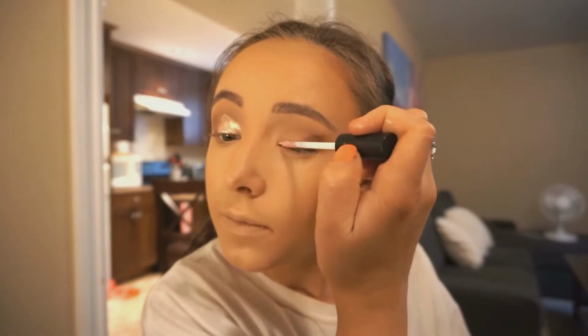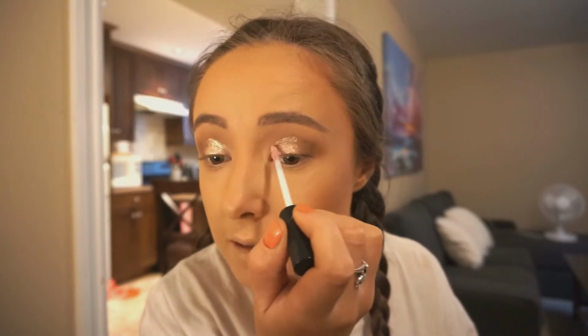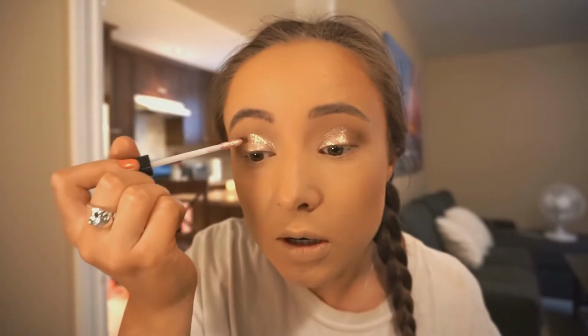This one's also really pretty. It's the Eye Luster Cream by Ciate, and I think this was in a BoxyCharm box. Pretty confident it was BoxyCharm. And I love it. Look at that. I just love it. I love glitter. I think it looks super nice. Don't even care what day of the week it is, I will chuck this on any day. And I'll actually use Naked Cosmetics because I've got to switch it up a little bit.